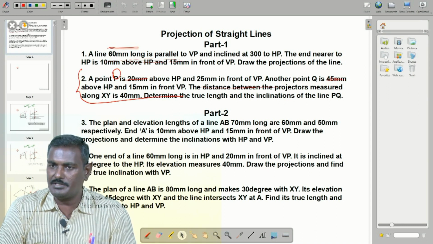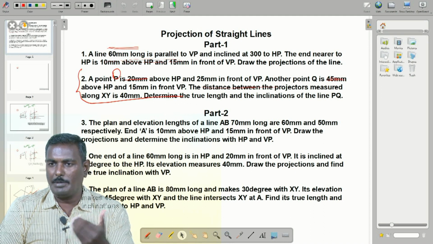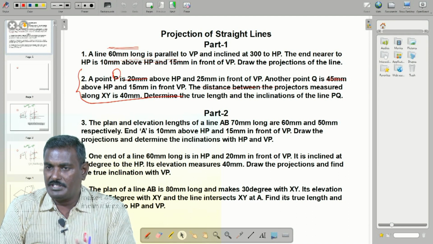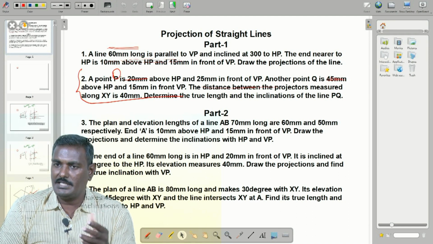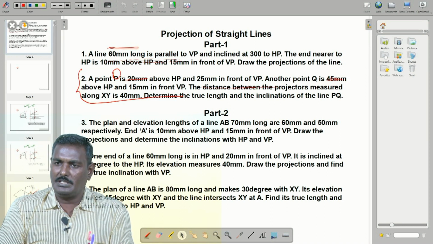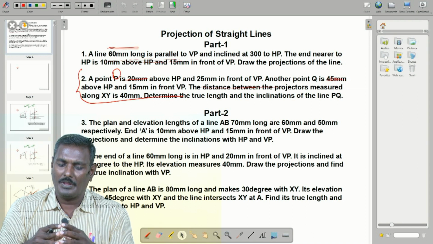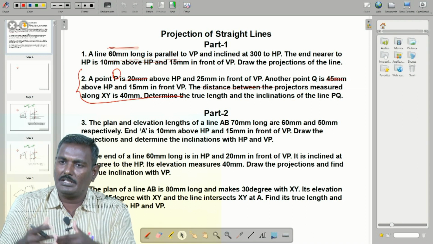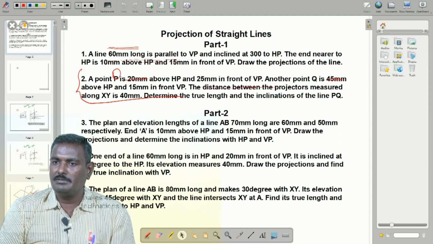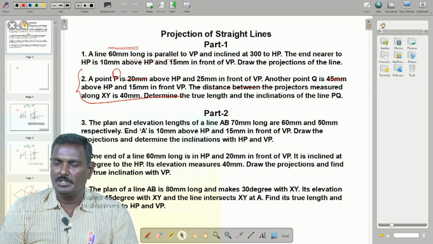Already I discussed what straight lines are, what types there are, and what we mean by traces in the previous session, but in that session I solved only 2 problems. The remaining 3 problems, and there are a lot of problems, but for discussion and clarification we take only limited problems. So in this session I will look at the remaining 3 problems.